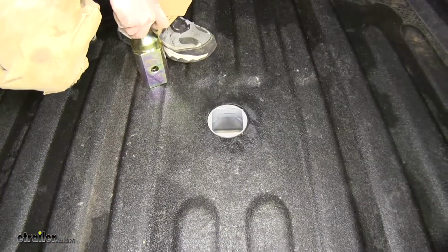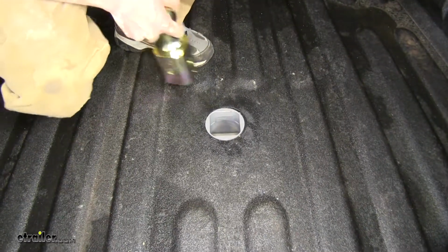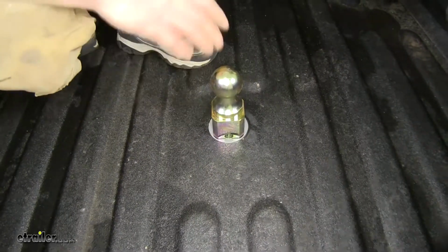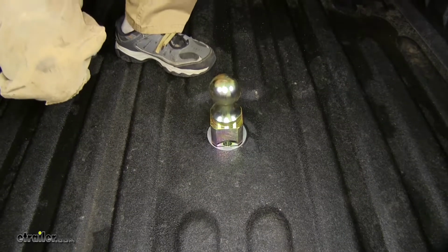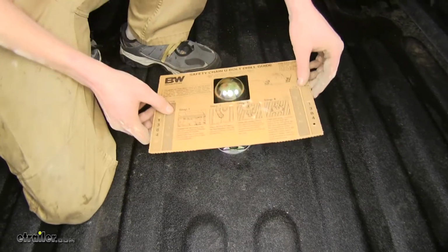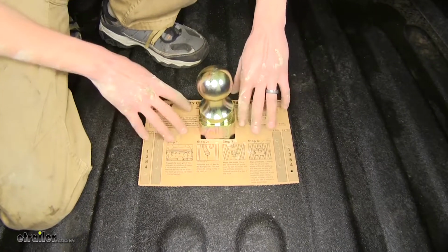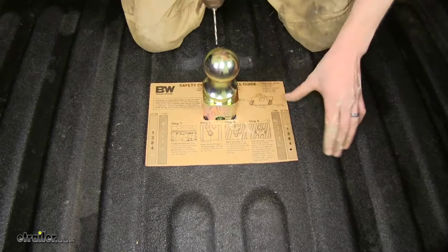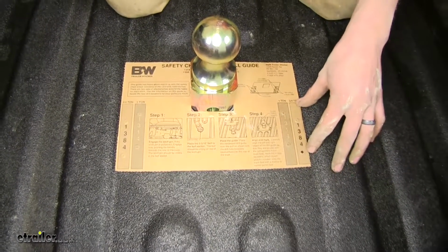Okay, now we'll take our ball, making sure that our pin is in the lock position, slide into our socket. Notice it's not going to go in all the way because the pin's in the locked position. We'll use this as a guide to place our template on for drilling our safety chain holes in the bed of our truck. Okay, since we have a 3/4 ton truck here versus a 1 ton, we'll be using the outermost holes.